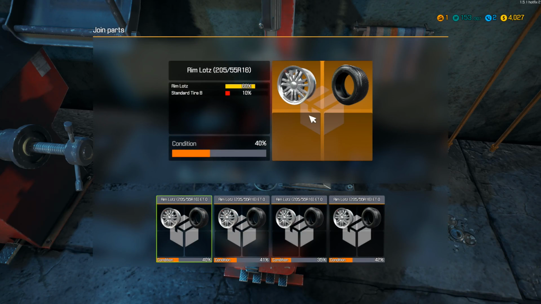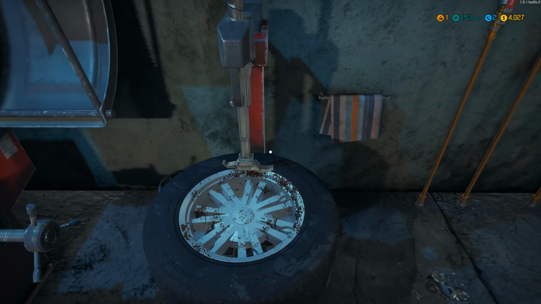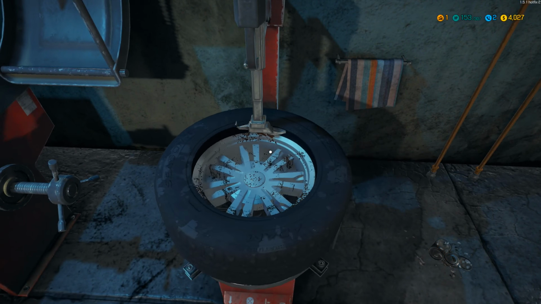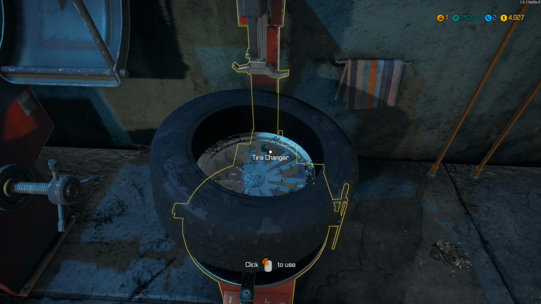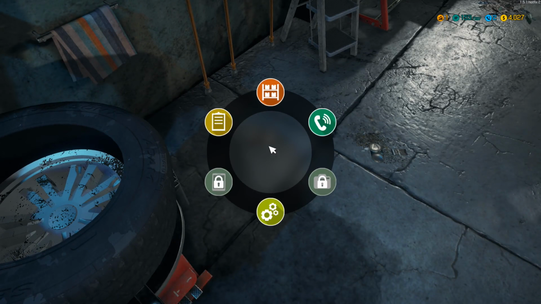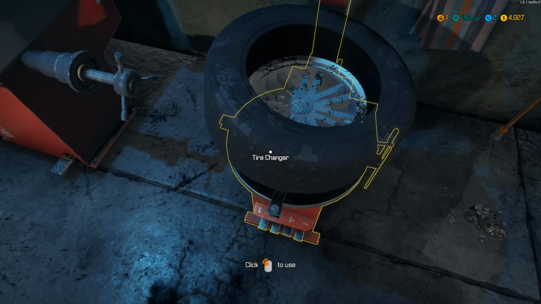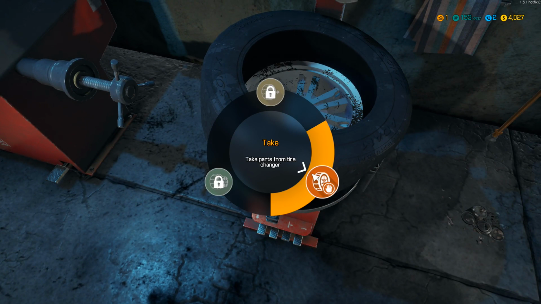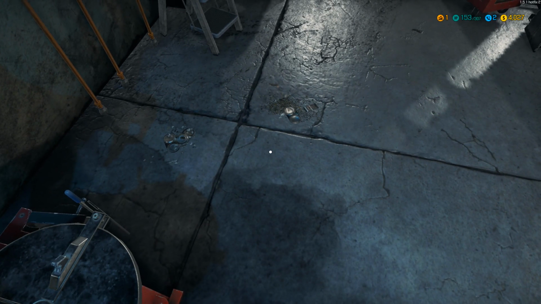Okay, condition of the rim, condition of the tire. You sure you want to separate? Yes, we do. All right. Let's look at the parts now. Where's the tire? It's still on the machine. All right. So we're going to take it. We took it. Okay, so it's been taken.